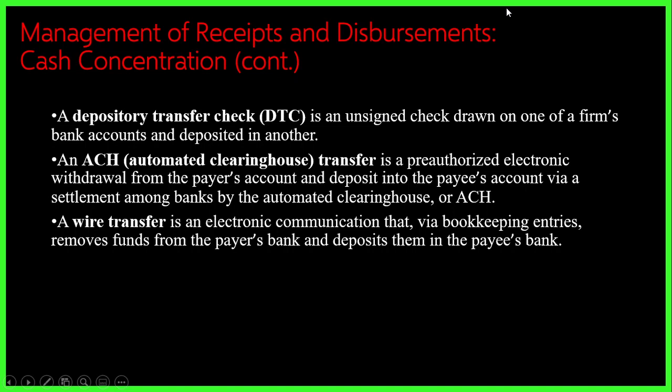Mas mabilis na naman kung meron kang automated clearing house, no? These are pre-authorized electronic withdrawal from the payer's account and deposit into payee's account. Ito yata yung mas makaka-relate kayo kasi pag may online banking na, 'di ba? GCash, yung mga ganyan, no? Okay, so ang bilis. May electronic withdrawal and then real time yung transfer ng funds. Okay, yun na yung wire transfer. Okay. Hindi lang pera, pati nga yung mga entries pag minsan automatic na rin.